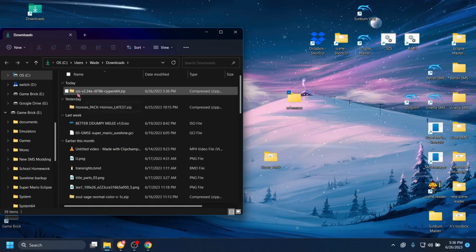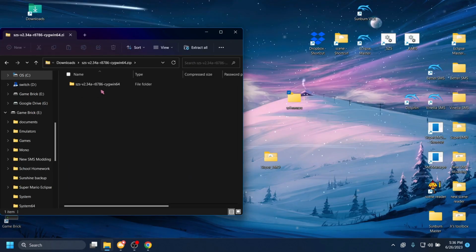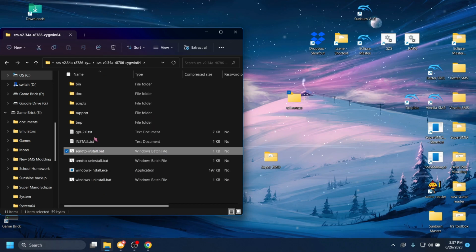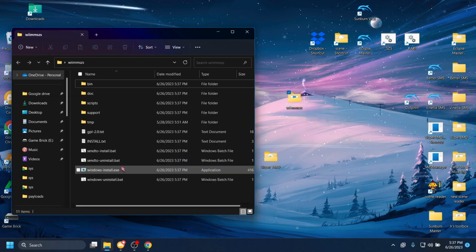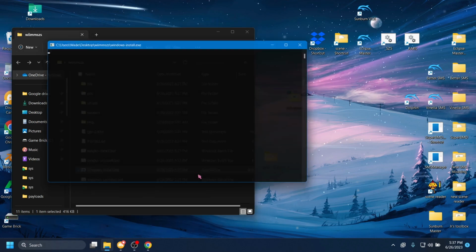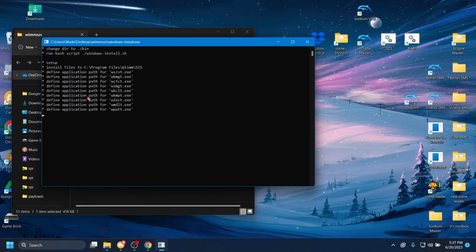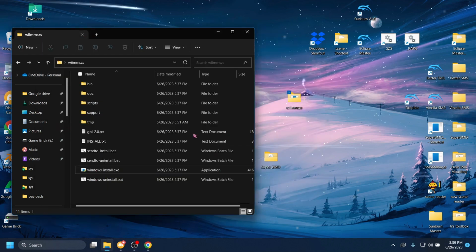Once again, it'll just give you a nice zip file, so we're just going to double click that, and we're going to put the contents within into our own little folder. Then run the Windows installer.exe. You can just run that exe. Yes. Once you get everything here done, it does recommend that you restart your computer before the installation process actually finishes, so that everything actually works. So feel free to reset your computer at this time.